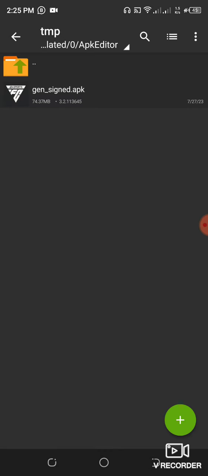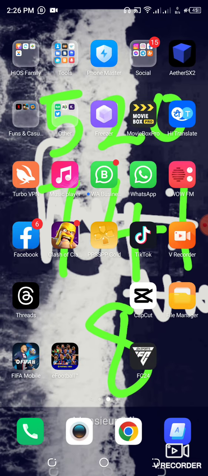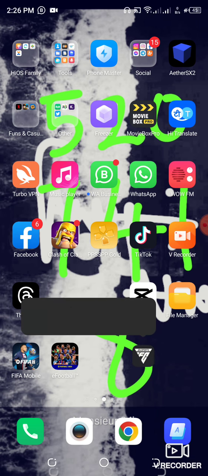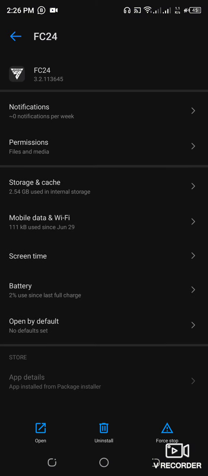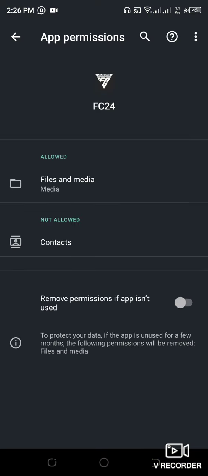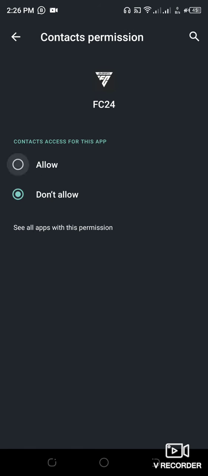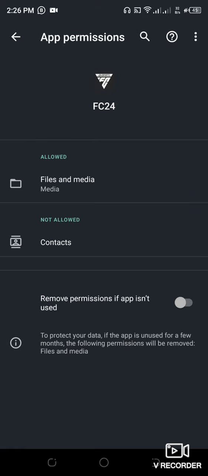When you install it, you go back. I don't have to install it again. Remember, I already have it. So after installing it, you go to your main page. You see the application right here. Sorry, don't tap. You hold. You don't tap. You hold. You see app info. You go to app info. You go to permission. You tap on files and media. You allow. The moment you allow, it will move to the top, meaning you are already giving the application access.